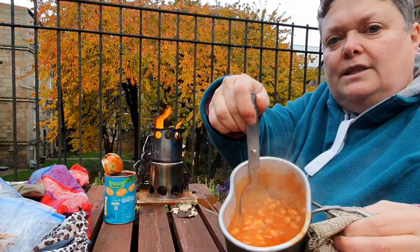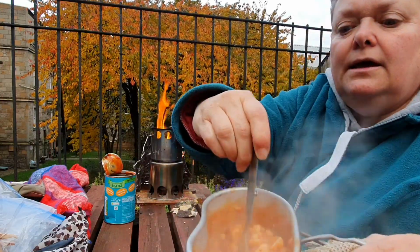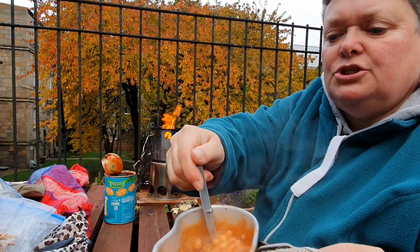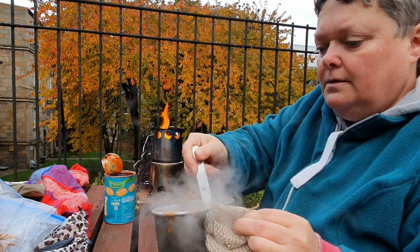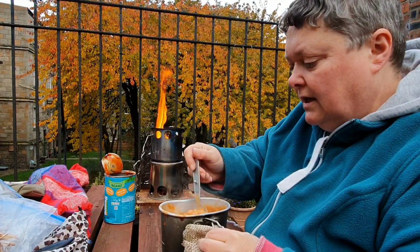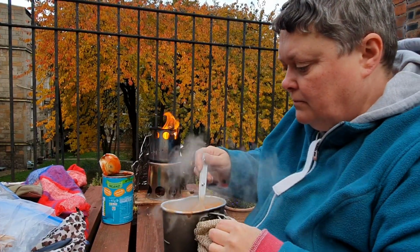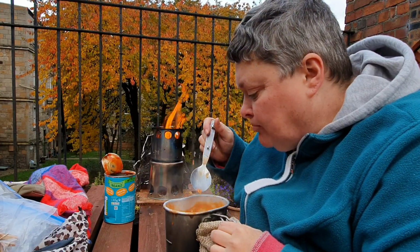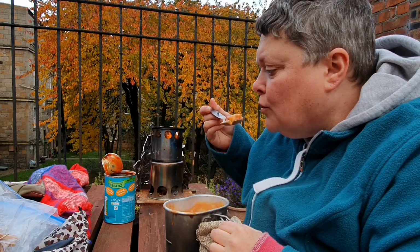Oh my goodness, look at that. Bubble, bubble, bubble. There we go, guys. Canteen cup Tuesday. Mini pepperami cheesy beanos, you can't beat it. I'm just feeding a wee bit of wood into that to keep me warm now while I eat this. Oh, you can't beat cheesy beanos, they're great.